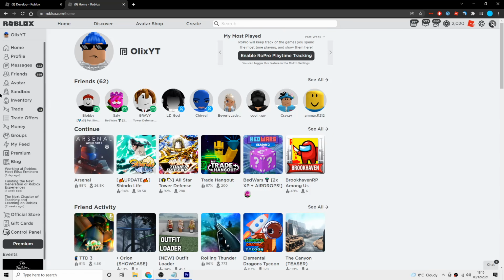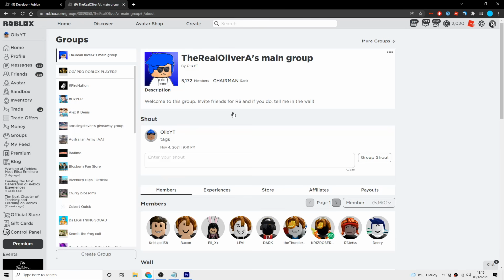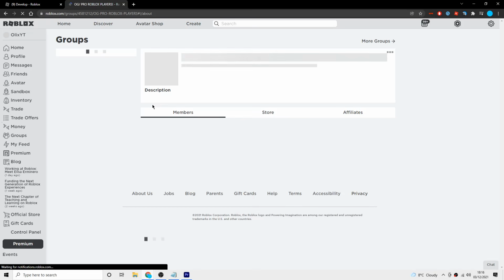So to start, what you're going to do is go over to groups. If you do not have 100 Robux and you're not willing to buy a group, then essentially I'm going to be showing you in the second method how you can give Robux to your friends without having to buy a group for 100 Robux. But before that, I'm just going to be showing you how you can give people Robux with your group. So essentially, guys, what you're going to do is go into a group. I'm just going to use this test group right here that I have.